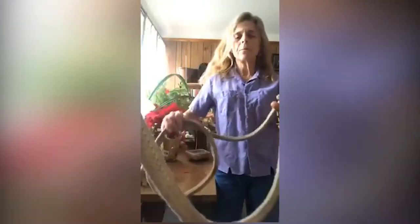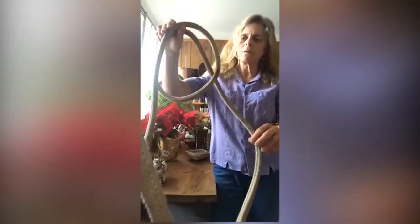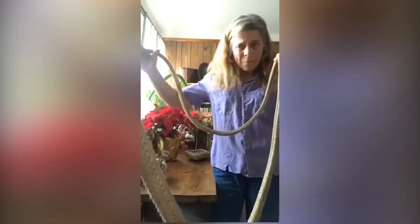Okay, there we go. So here are my reins. And what I have here, so some of you would be liking to see perhaps some leather reins or jumping reins or split reins. Doesn't matter. These are just, I braided this in the early 90s, and it's just a rope. That's it. It's a closed rein.